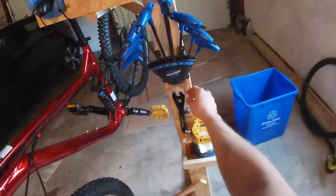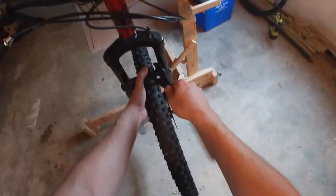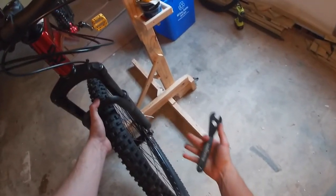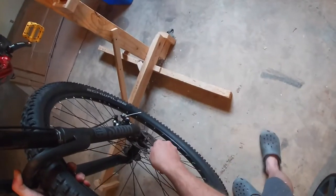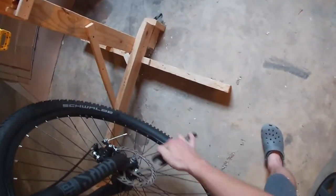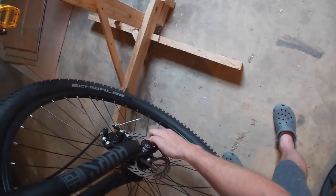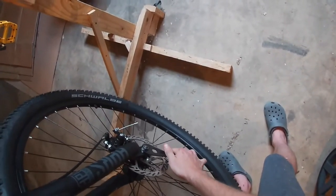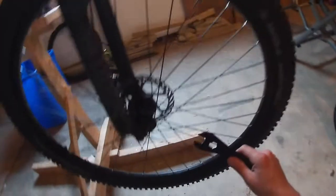I'm going to grab my pedal wrench. You can use a socket or regular wrench too. That'll work just fine. I'm going to squeeze this pretty hard so the wheel is as far up into the axle hole as it'll go. And I'm going to tighten it down nice and tight. All right, other side.